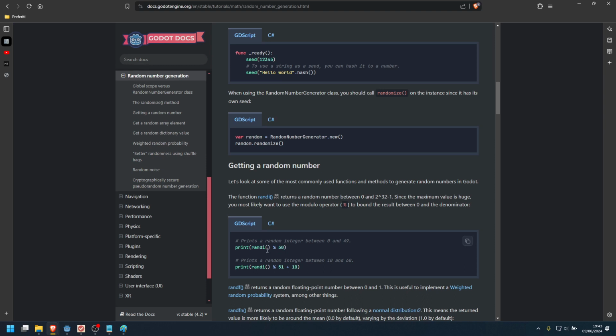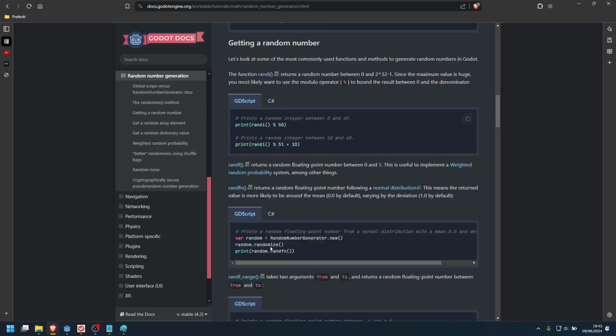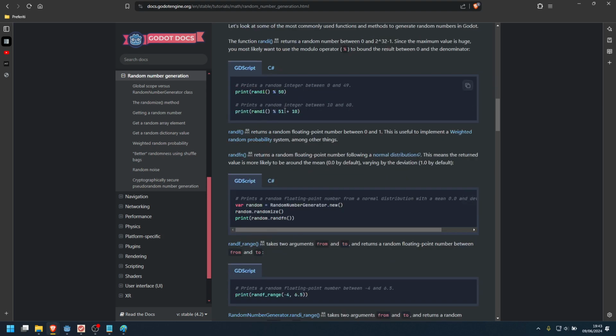Randi, which is random integer. I want a random integer between... let's see if it is 64 pixels.